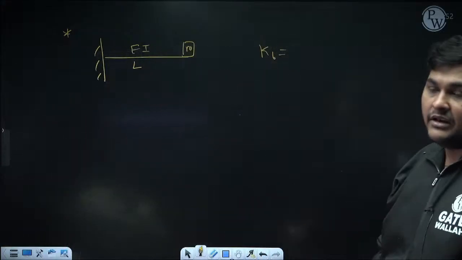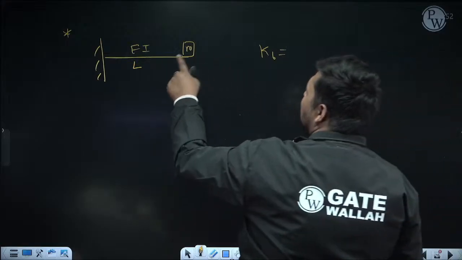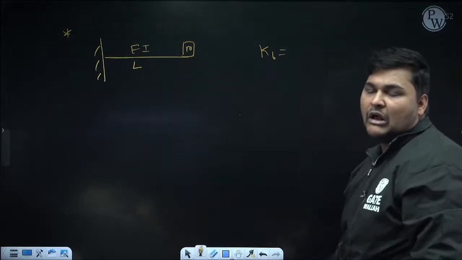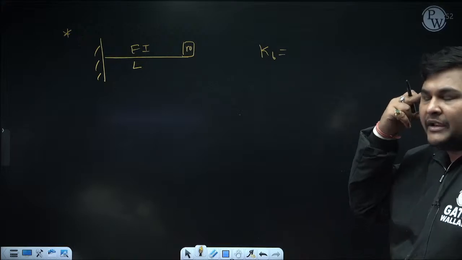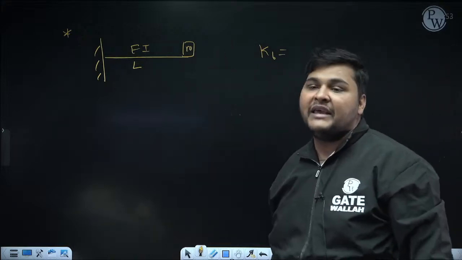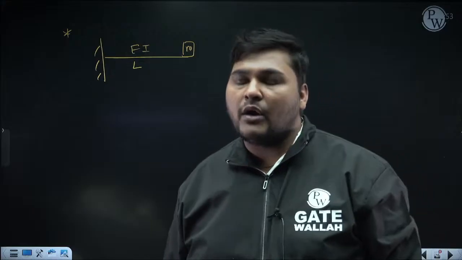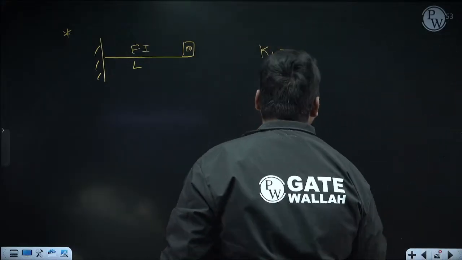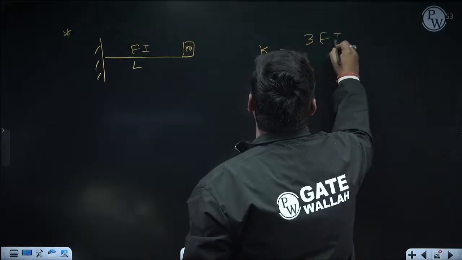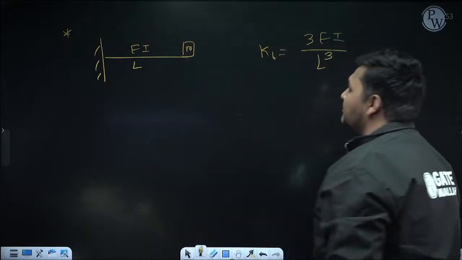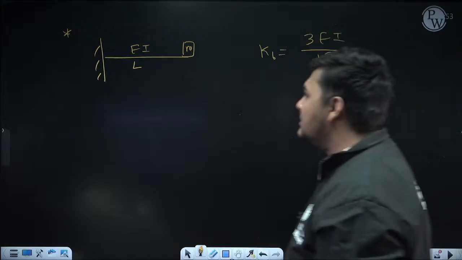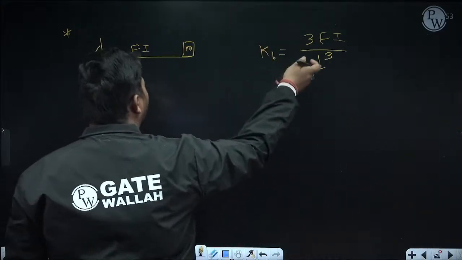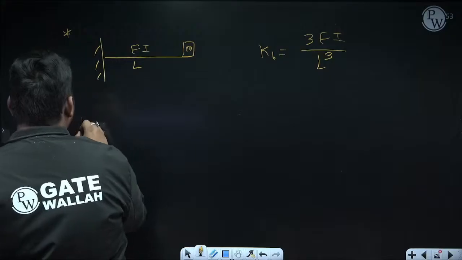You can easily write. Simply see, in a cantilever beam the rotor is attached at the free end. Now do this calculation in your mind. At the free end, if I apply a concentrated load P, then the formula to calculate deflection of the free end is P L cube by 3EI. So bending stiffness will be 3 EI upon L cube. Just reverse that and remove the load P, because P by delta is bending stiffness. Now you can easily calculate bending stiffness, then you can calculate omega n.